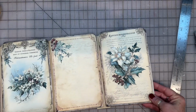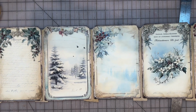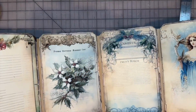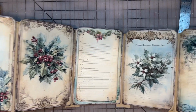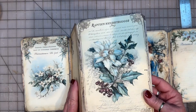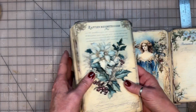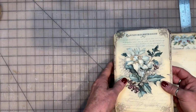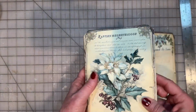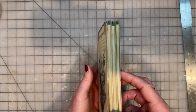Here's our entire tag journal. As you can see, it'll lay down perfectly flat. This is the other side. All right, so the way this works, you just fold it accordion style. Here's our front. Fold that in. Fold it that way. You're just going back and forth. And that's the way it looks. I think this is so cool.